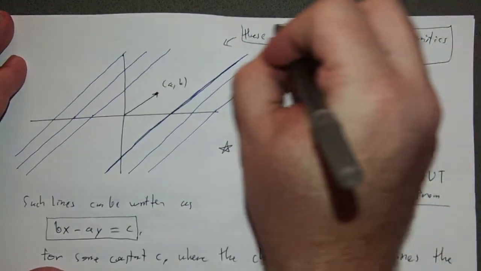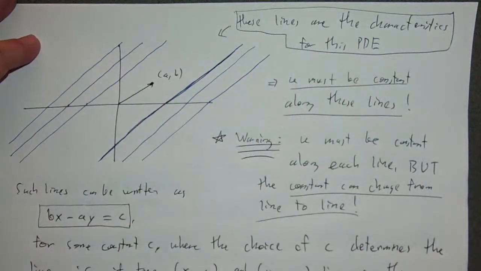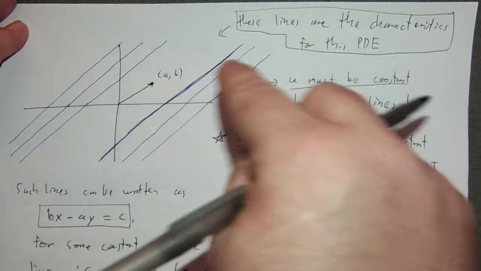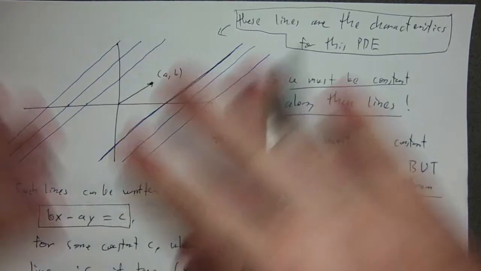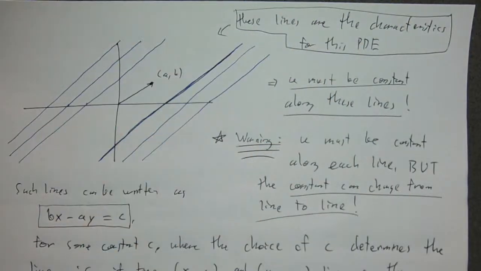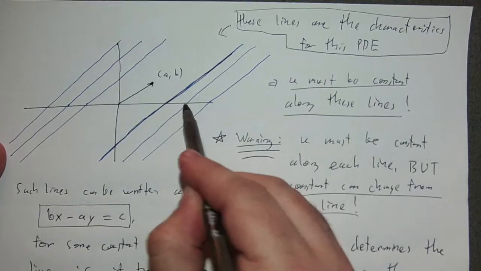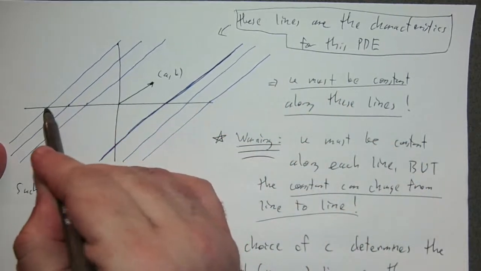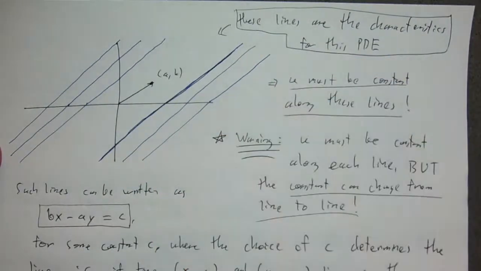So this is our first explicit example of what we mean when we talk about finding these characteristics. So let's think about this again. I have found curves such that specifying a value of the solution at a point on the curve, let's imagine for a second that I now change the problem slightly and say, all right, we're seeking the solution on just the upper half plane and the x-axis, which is exactly the solution I had before. I could specify a value for u at all these points where my characteristics intersect the x-axis. That would specify my solution on the entire line.